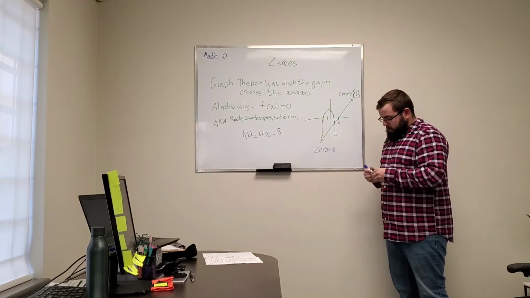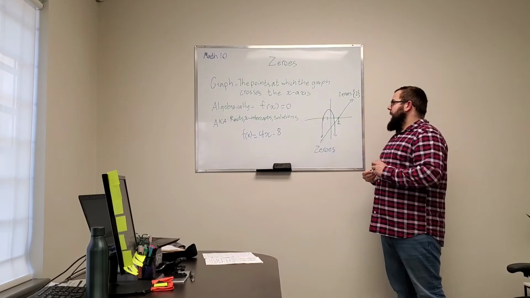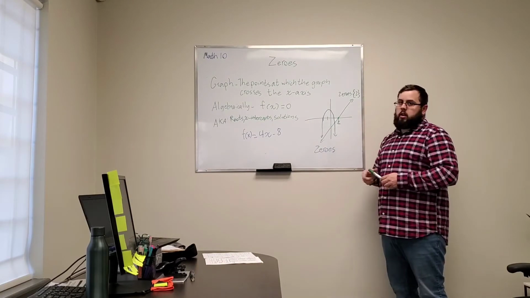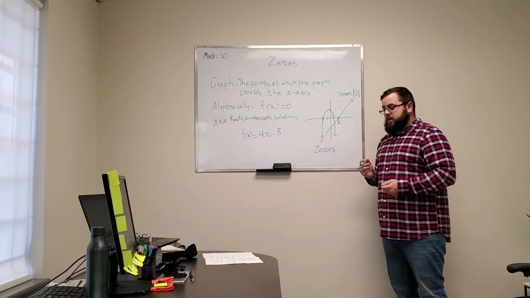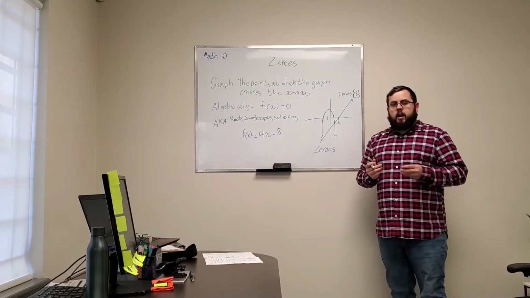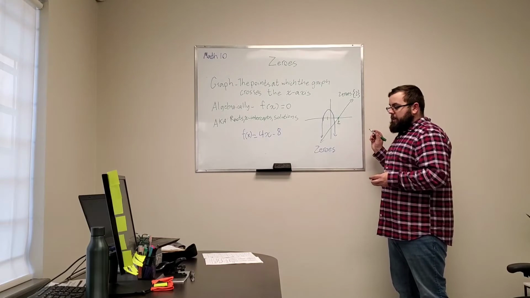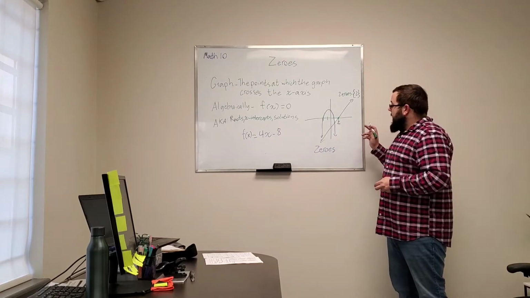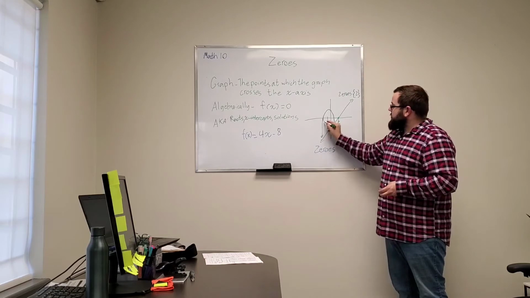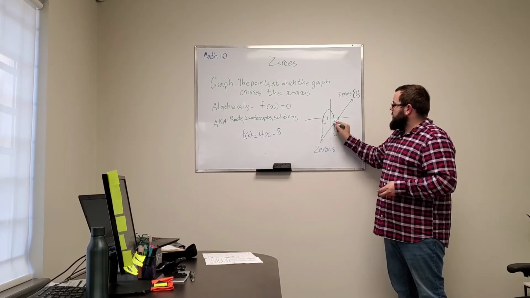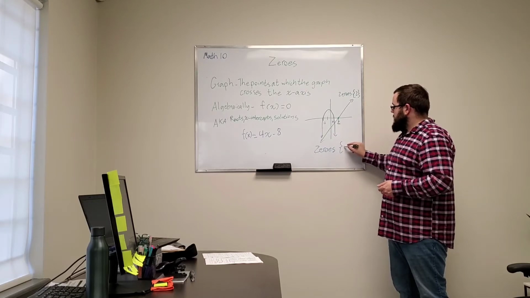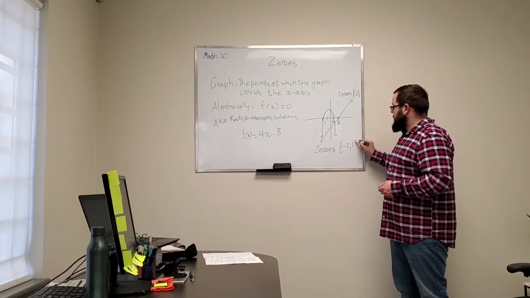This blue one is called a parabola, and it crosses twice. You see it crosses here and here. This is question 2 on the notes here. It crosses here and here, and this right here is -2, and this right here is 1. So this has two zeros, one at -2 and one at 1.